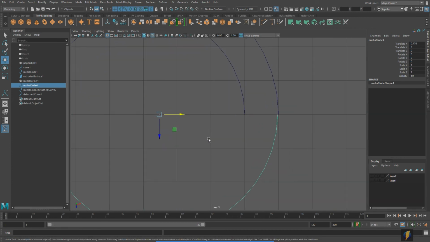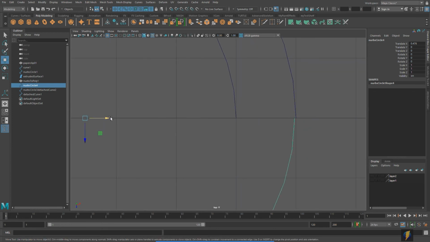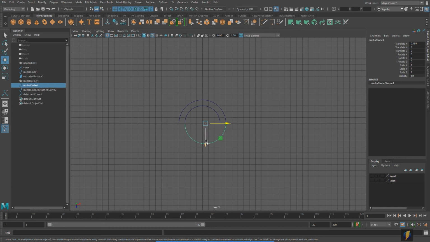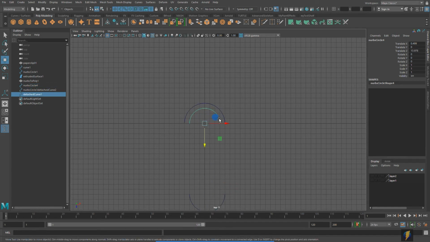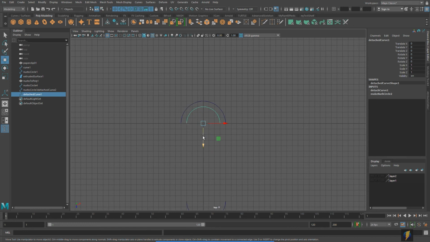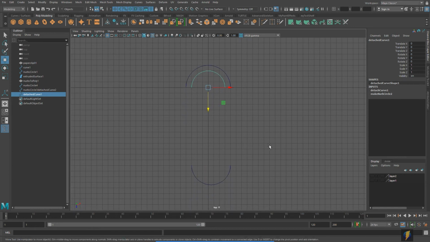I'm just going to eyeball it and line them up as well as I can, something like that. Go ahead and bring this down. And I'll select this one as well. It actually joins with that quite nicely already. So that should be good.